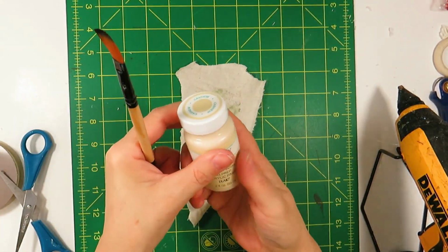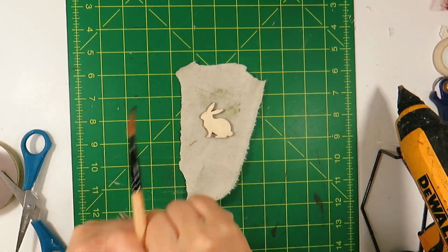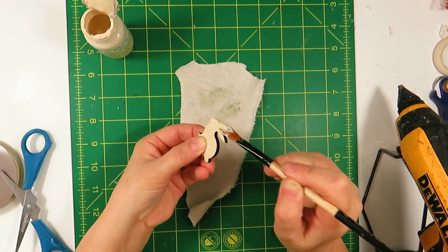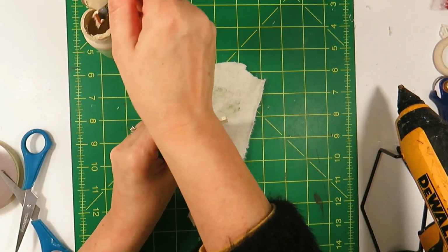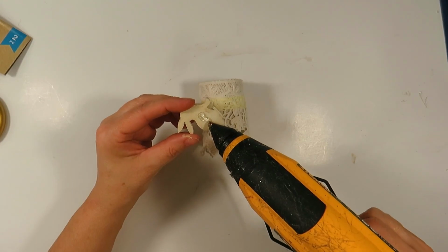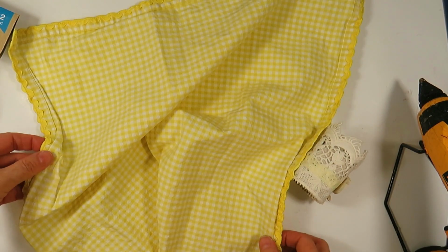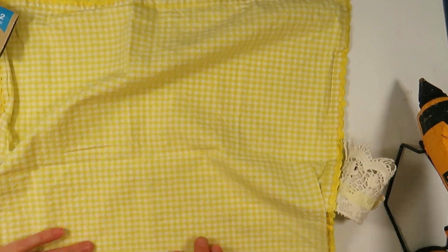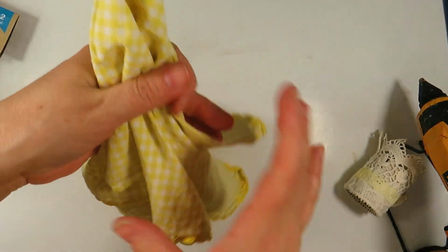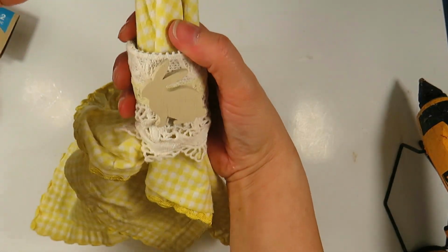I have a mini wood bunny from the Dollar Tree. I'll paint it with the cashew chalk paint from Waverly. I'll glue the bunny on the lace. And to finish the lace bunny napkin holder, I'll add a yellow plaid napkin that I found at my thrift store. I found 4 of these, and I think this one is perfect for this DIY.